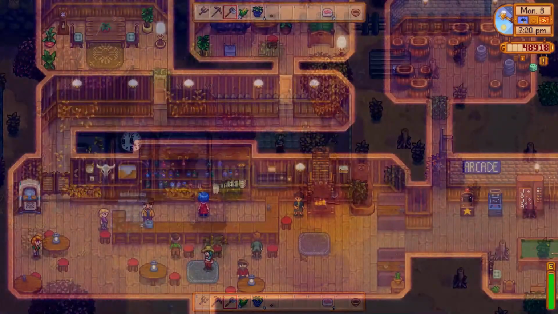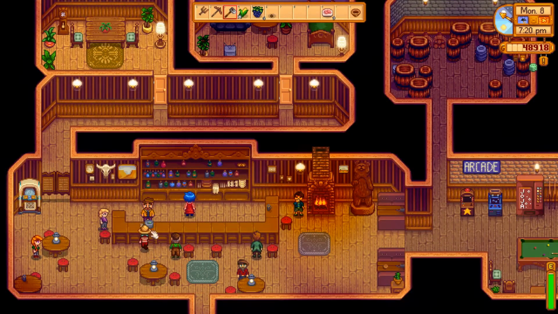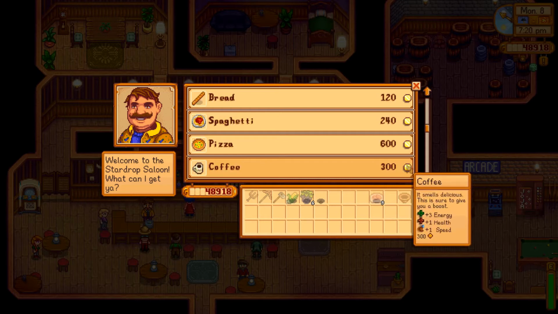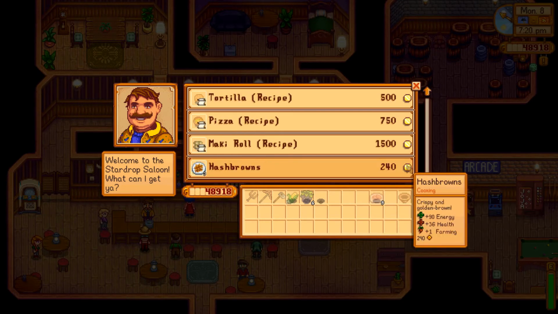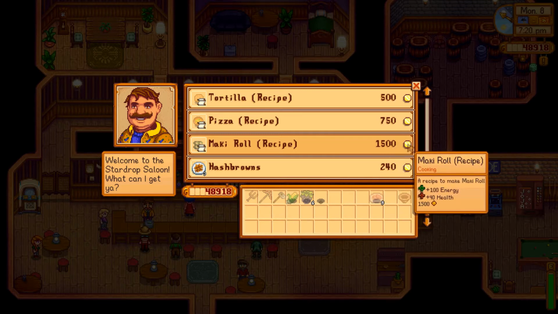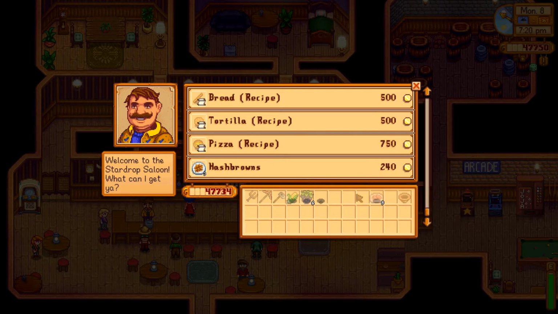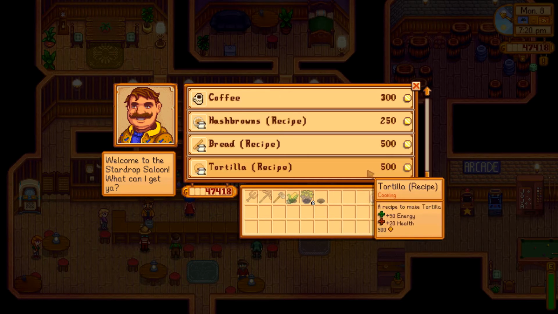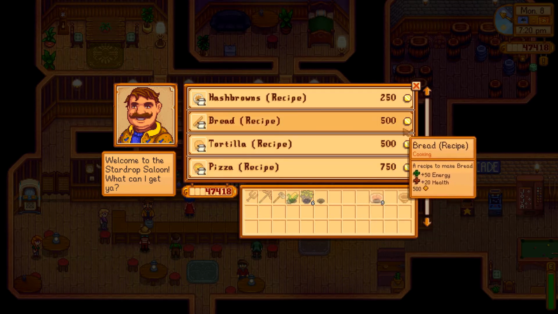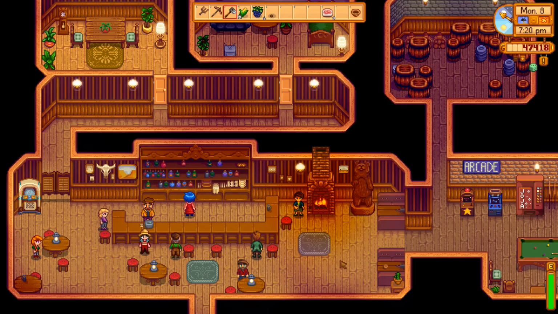I've remembered. Now, I was passing the pub, and I remembered that Gus sells maki roll. Oh, the recipe. He sells a recipe. I'm going to buy that recipe. I'm not going to buy anything else yet. I don't think there's anything I need till later on.